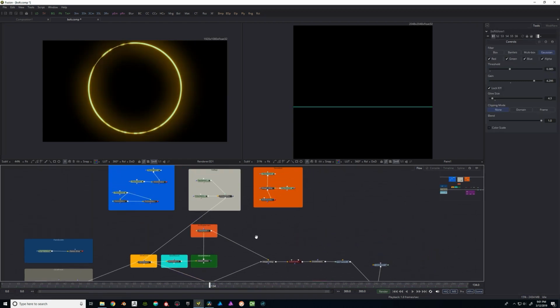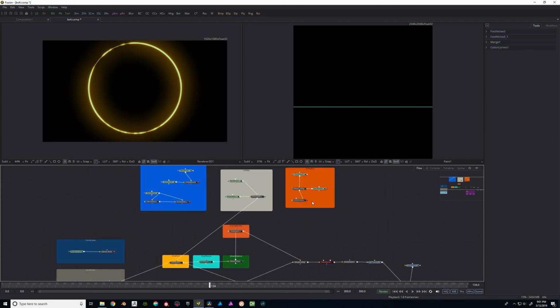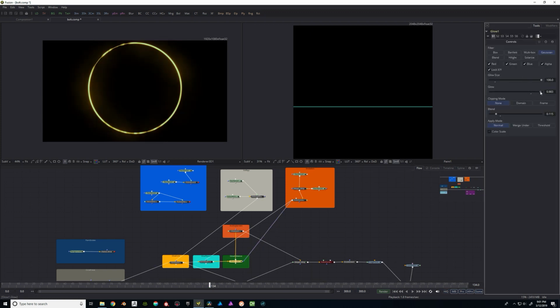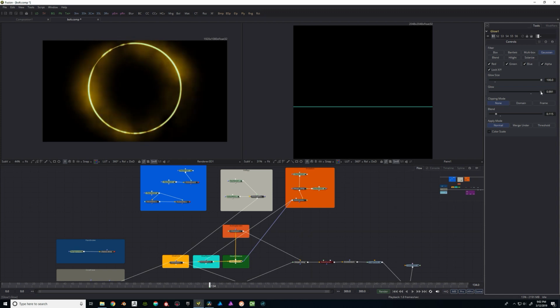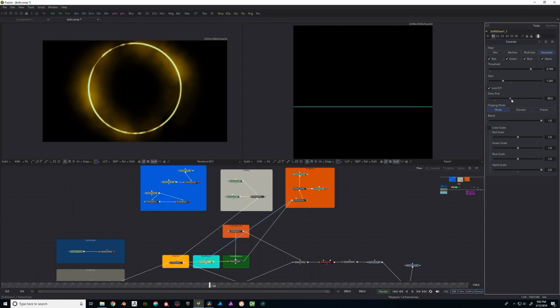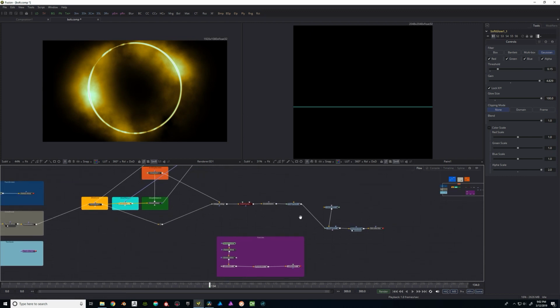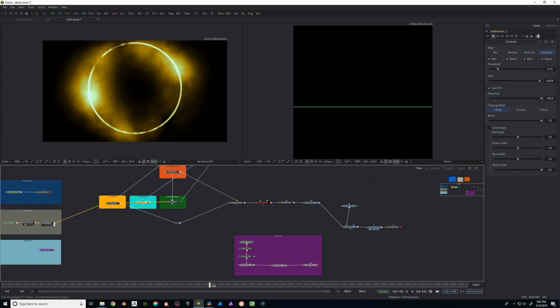Okay. And then what I'm going to do is I'm going to take this soft smoke noise, drag that into this glow texture here, and then I'm also going to grab it and plug it into this glow ambience mask here. And then I'm going to come to this glow here and I'm going to increase it. And then for this glow texture, I'm also going to increase it just a little bit. And then, now that we have this set up, I'm going to plug this into the particle emitter.